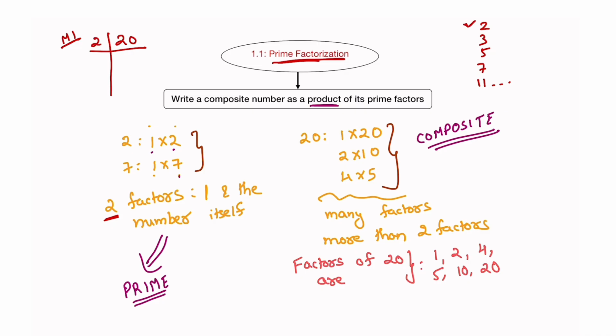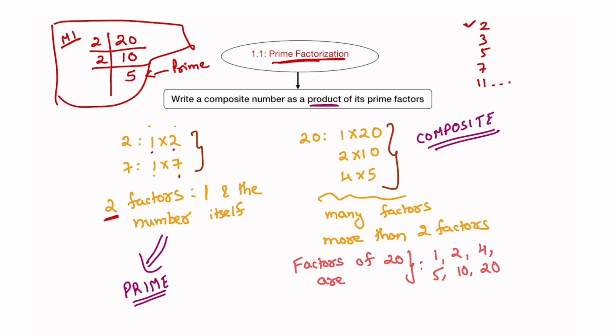Now 20 divided by 2, that's how we will read it. 20 divided by 2, what do we get? 10. It's an even number. Again, it's divisible by 2, right? 10 is a multiple of 2. So we write 2 here. 10 divided by 2 is 5. And we end here because this is a prime number. So when you reach a prime number, you end it there. Okay? So that's your method 1.